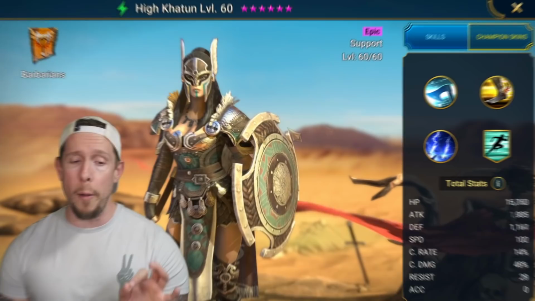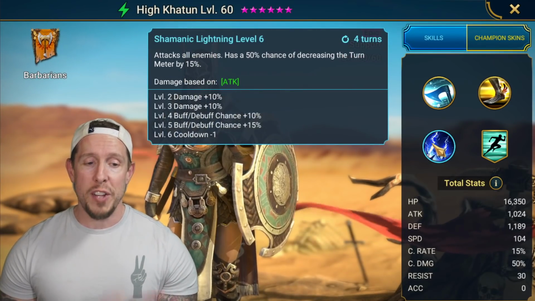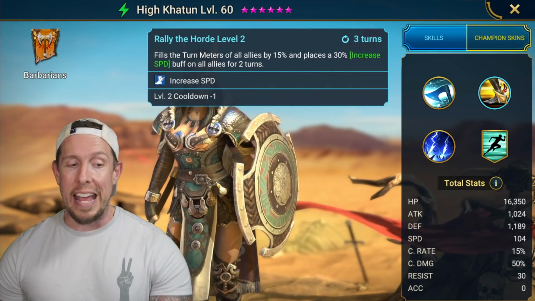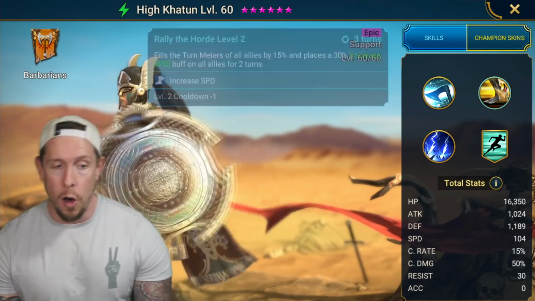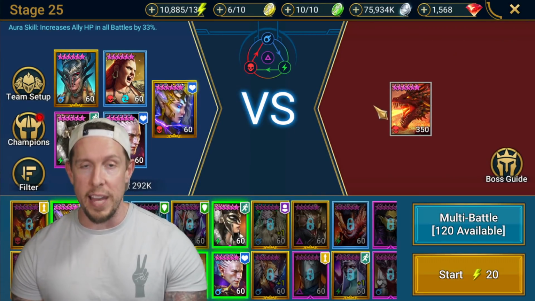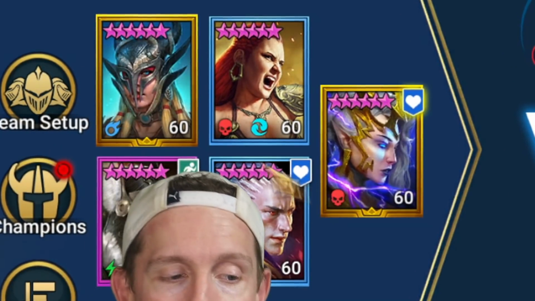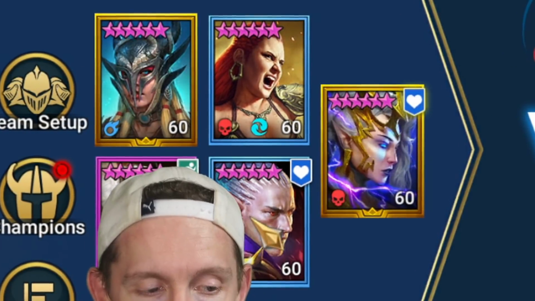We have Haikatun, who I'm a big fan of as well. She has an AoE decrease turn meter. She has a fill turn meter and decrease speed as well on a 3-turn cooldown. And she's a free champion that you get just by starting out. Same thing with War Maiden, campaign farmable. Same thing with Scylla the Drakes, a daily login reward, and a starting champion in Kale.